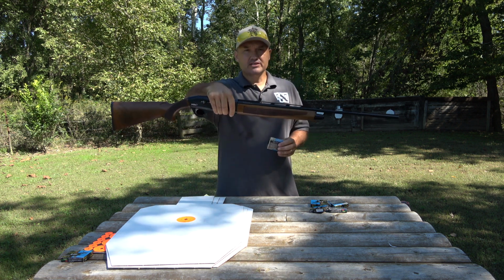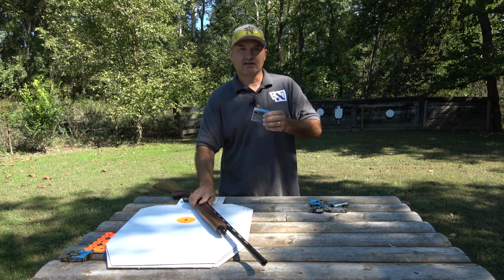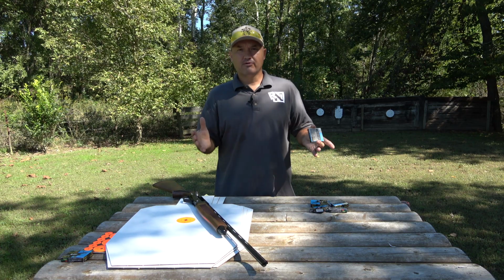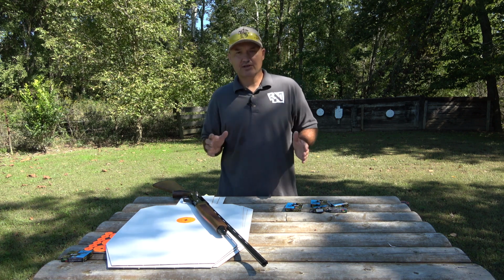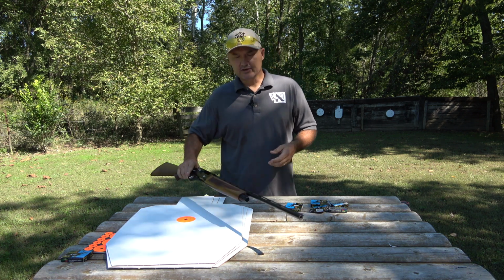This TriStar Viper G2 has a 26-inch barrel, so these are real world numbers that they've got here on the back of the box. It also mentions energy in foot-pounds at 781 at the muzzle. So that's the information they give us, pretty much matching up with my findings. Now the only thing left to do is test and see how accurate they are and how they'll cycle.